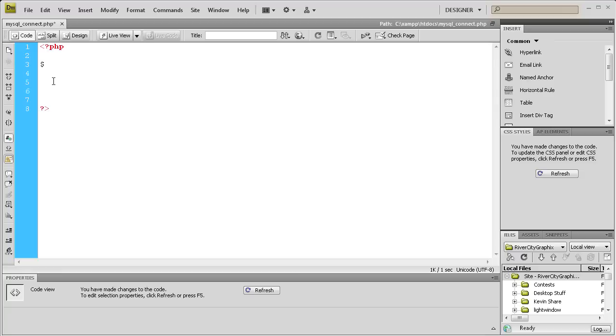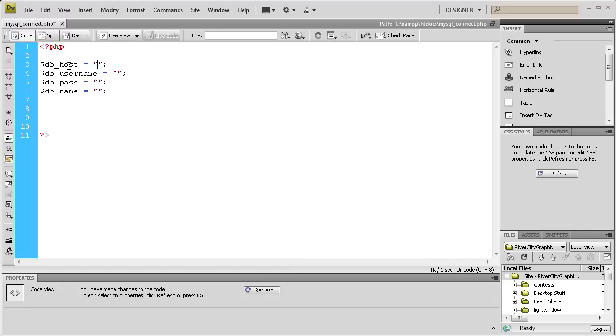I'm just going to start by hitting the money sign, which is the way that you signal a variable within PHP. So we're going to say money sign db underscore host, and then space equals space, a couple of quotes, and then a semicolon. Now I'm going to select that and paste it three more times. For the second one, we're going to change the word host to username. The third one, we're going to change to pass. And the last one, we're going to change to name.